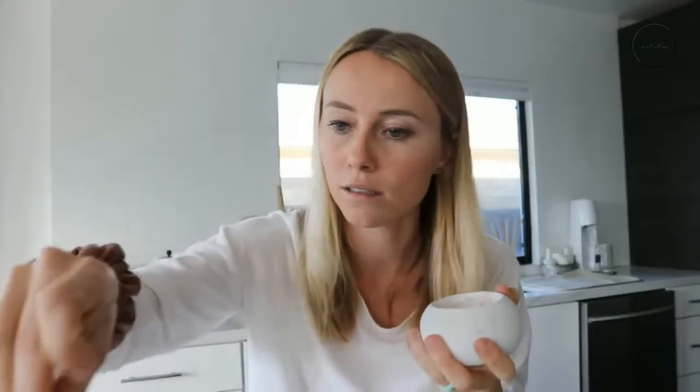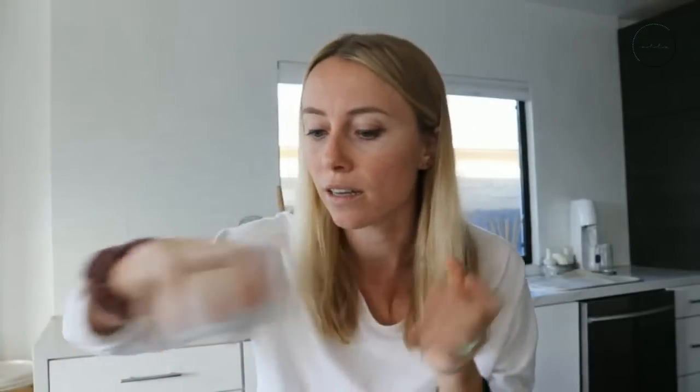To help bring out the natural sweetness from the other ingredients without adding more sugar, we're also going to add just a pinch of sea salt right into the smoothie. That's one way to help bring out sweetness without adding in more sugar — a pinch of sea salt helps to highlight that sweet flavor.